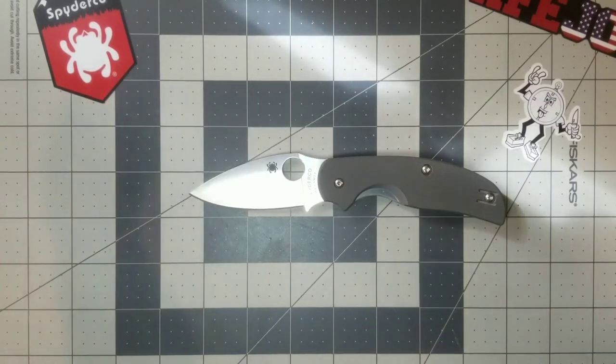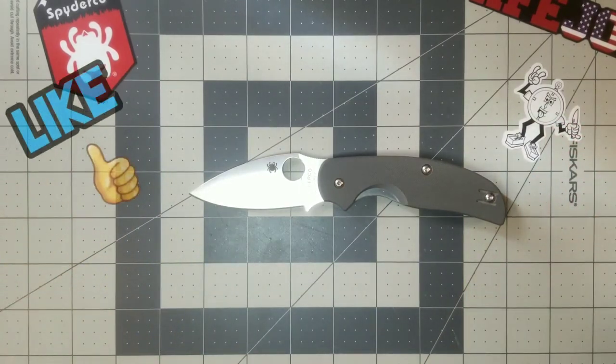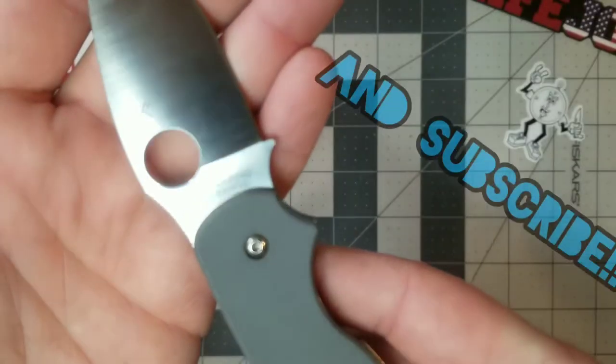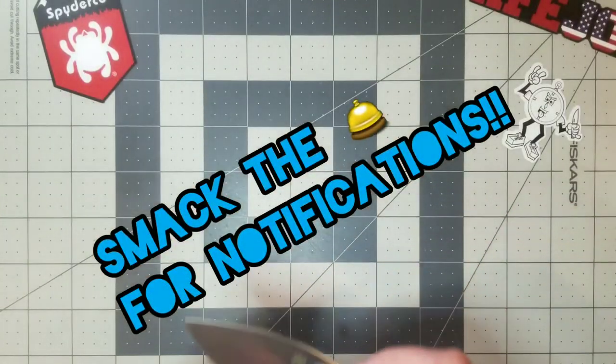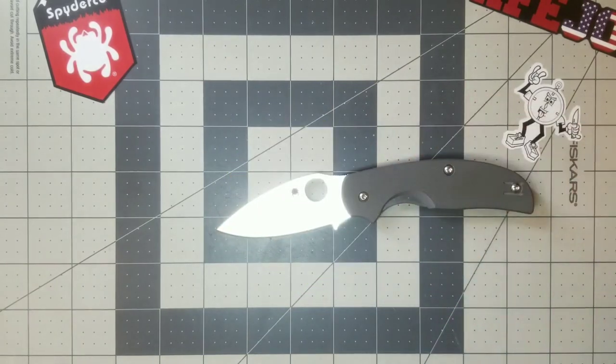So today we are finally going to do the full review on the Sage 1 in Maxamet, coming out of Taichung, Taiwan, Spyderco's factory out of there, designed by the man himself, Mr. Sal Glesser. And these are about $206 from most retailers, and they are still available at most places if you guys are interested in picking one of these up.